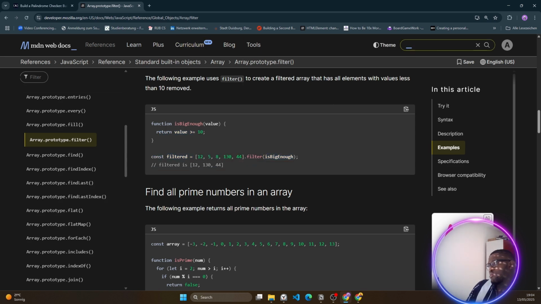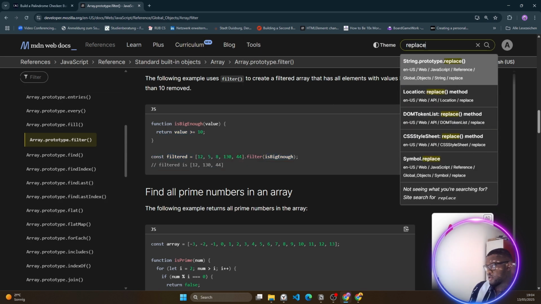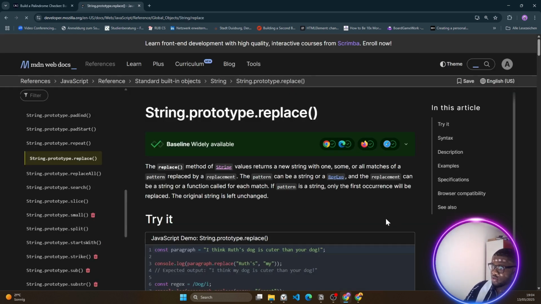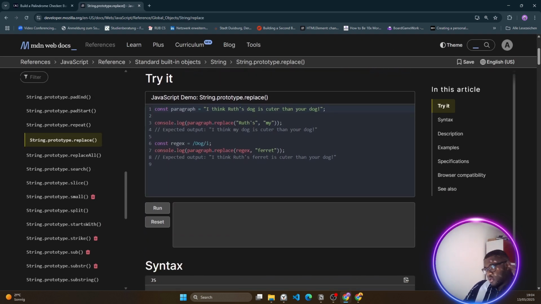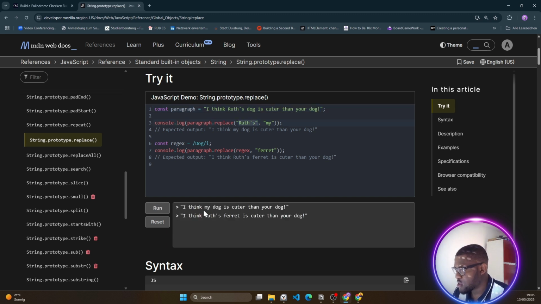For that, there's a particular function that is useful: I can use the replace function, the string function. For example, in this text, we shall try and replace all the words with my.